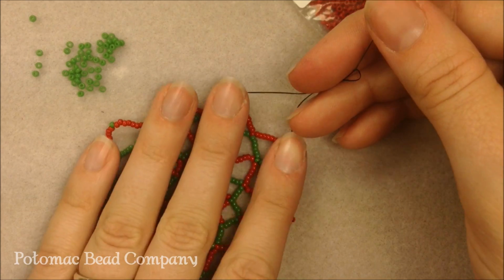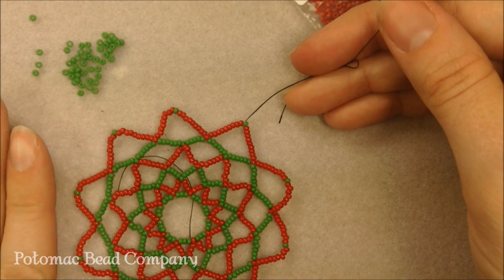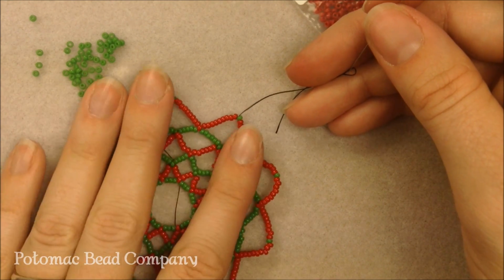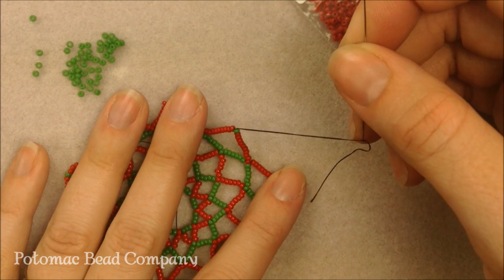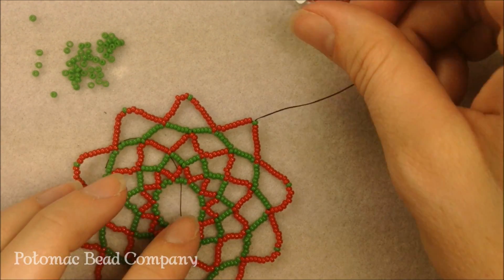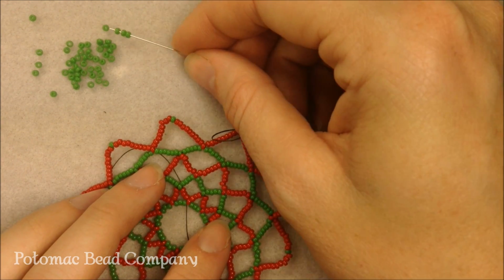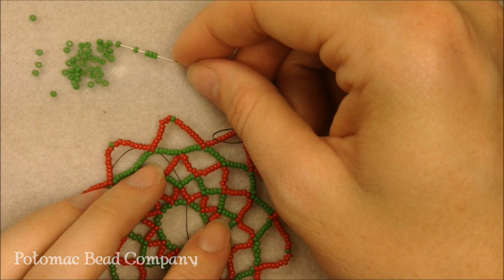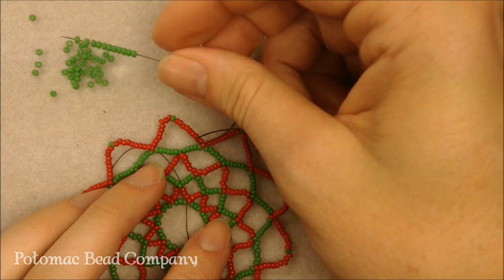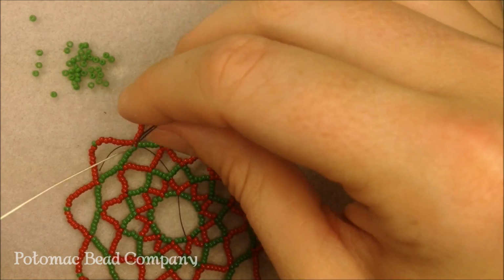Row 7 is my last row before I put on some of my beads here. I'm going to actually be using some Preciosa beads. And I'm doing row 7. Row 7 is going to have 23 beads. So I'm going to do basically 11, 1, 11. So I'm going to do 11 of my green, 1 of my red, 11 of my green. And once I have that pattern, I'm going to go through the next green bead at the top of the point there.